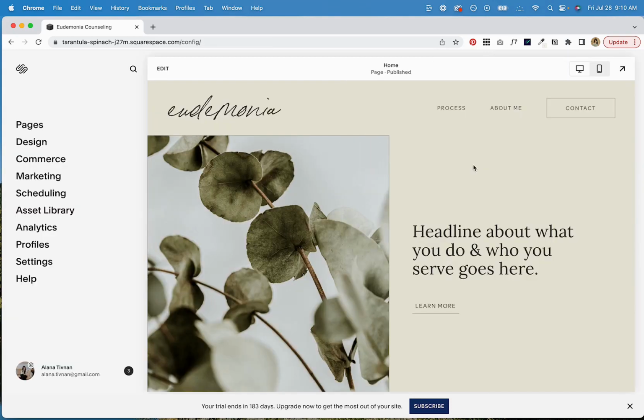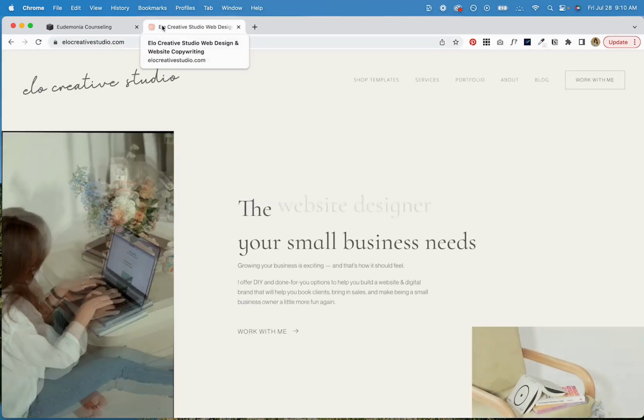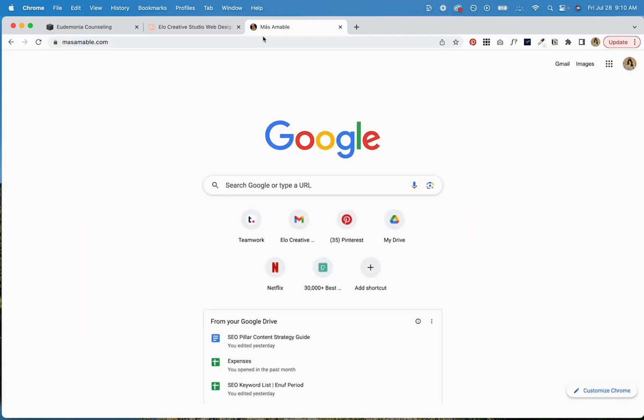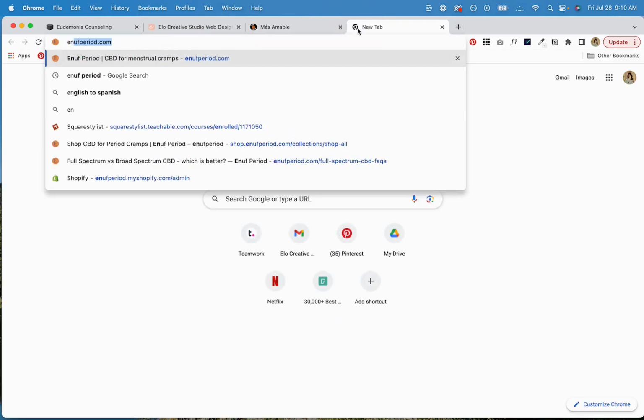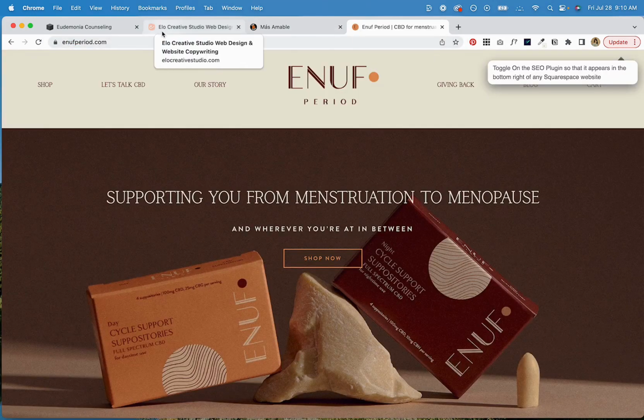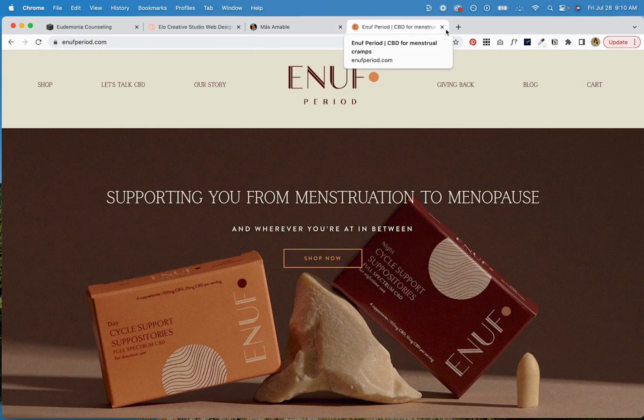Now let's add our site favicon. The favicon is the little icon that pulls up at the top of your web browser that lets people clearly and quickly identify your website when they have a billion tabs open. So my favicon, for example, or we have like this one for Moss, this one for Enough. So you want it to be really simple, geometric, ideally some fun pops of color. That way your brand is really visually apparent.